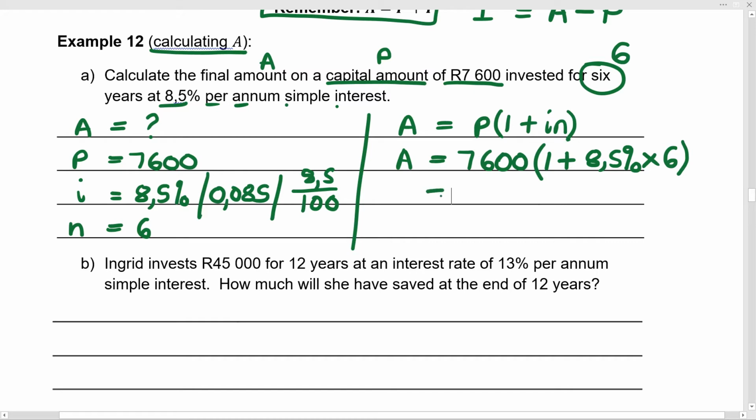Okay, now what you're going to do on your calculator is you're going to do it 3 different ways. So I'm typing with you. Type in your 7,600 and open brackets. Let's type in exactly what we can see there. Let's type in 1 plus 8.5. And now you need to find the percentage button, which on the Casio is the shift function on your left-hand bracket. Okay, and then I'm going to say times 6, and I'm going to close brackets.